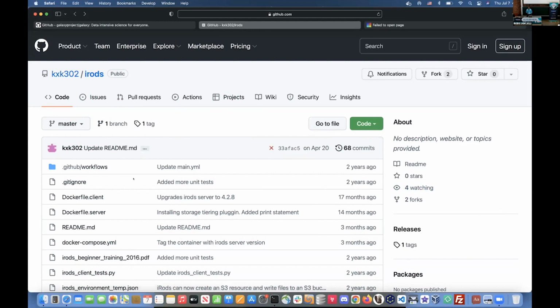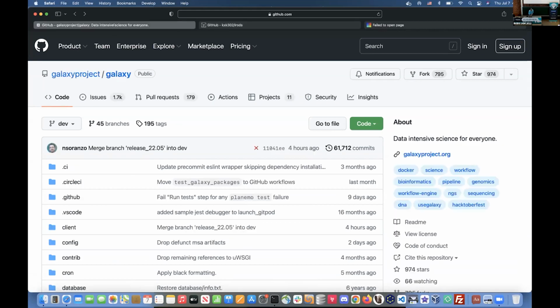Okay, so as you know, I work with the Galaxy platform, and we've been adding iRODS support for it. I code daily with Galaxy. This is a GitHub repo, and I need an iRODS server. When I develop, I don't want to hit the iRODS server on our main server or the test server. I want to localize the iRODS server so I have full control. I can view the logs. I can wipe it out, whatever I want to do.